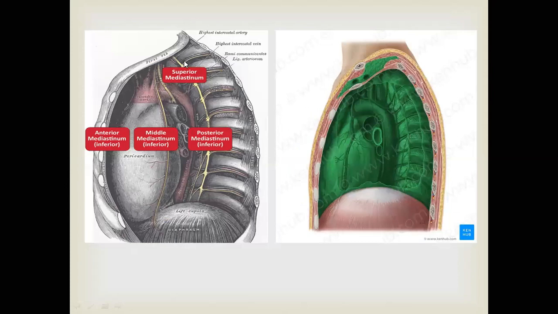Regarding the nerves here, this is the phrenic nerve. Why? Because it is related to the heart on each side of the heart. This is the sympathetic chain, which has ganglia like a chain. This is the vagus nerve, the left vagus, making a loop or a hook below the arch of the aorta to give the left recurrent laryngeal nerve. This is the descending thoracic aorta. This is the arch of the aorta. This is the ascending aorta. This is the heart.